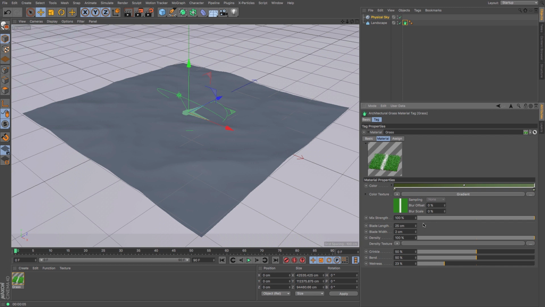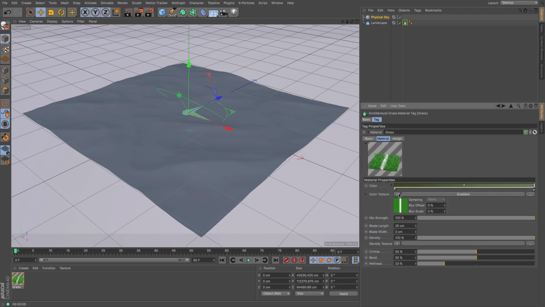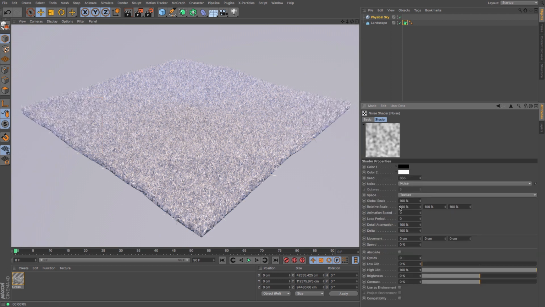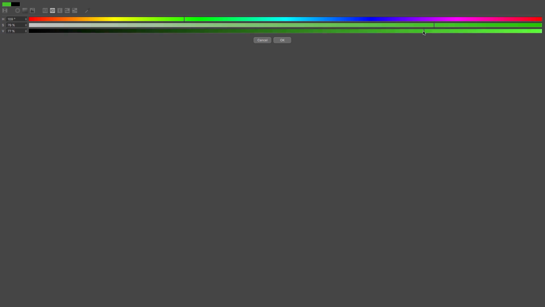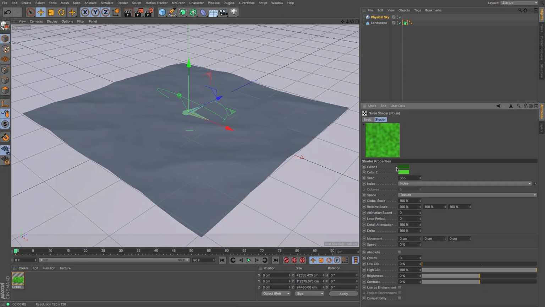But the other thing I like about this is it gives you the ability of creating patchy grass like I did with my image. So my gradient, yeah, that's not too bad. But if I was to clear that out and I was to use noise, at the moment it uses black and white noise and it doesn't look much different whatsoever, except that it's sort of whitish and greyish. But if you were to change that noise color to two different types of green, what it allows you to do is to patchify your grass so that it looks a little more realistic with a variety of different greens.